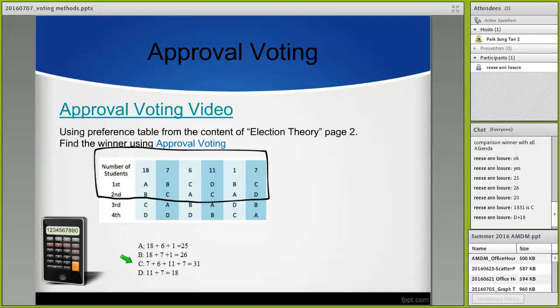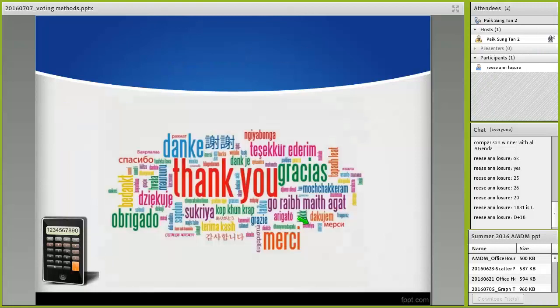The highest approval vote, the first place for approval voting, is C. And sometimes they might ask for the second place. And the second place might be B. Same goes for Borda Count, okay? For the Borda Count, the candidate that has the highest points after you tally them is the first place, and the next lower one will be the second place, and so on. You put them in descending order of the point system, which gives you the descending order of their preference.